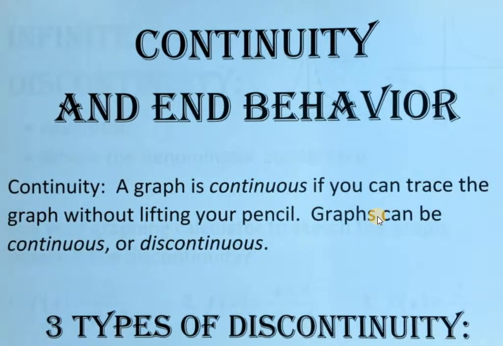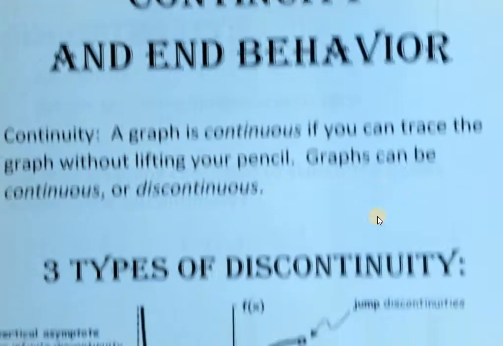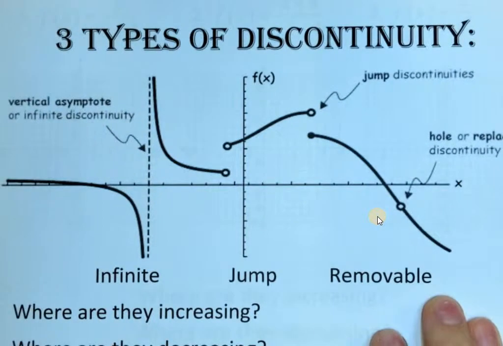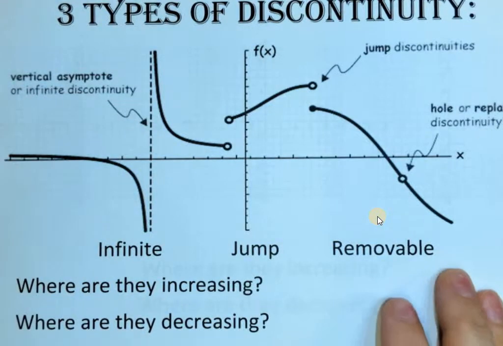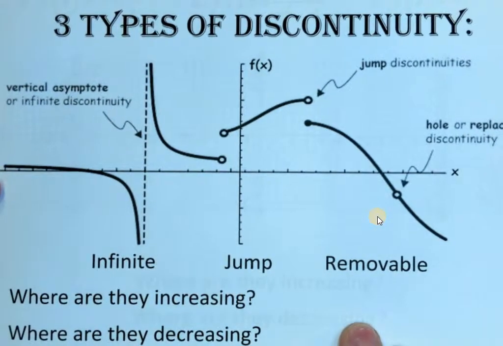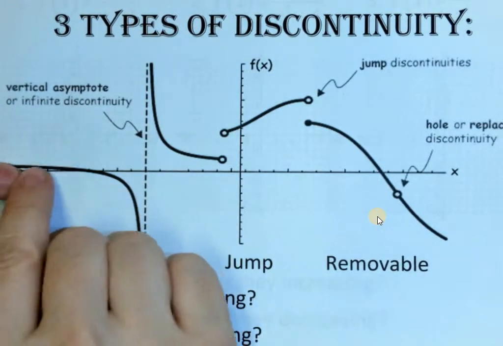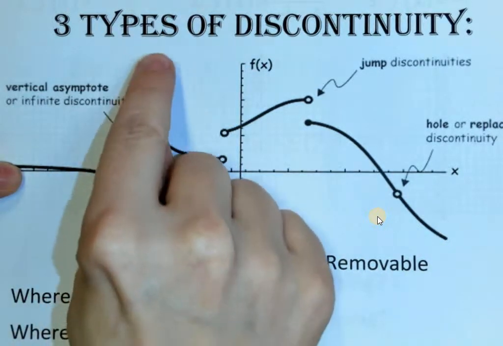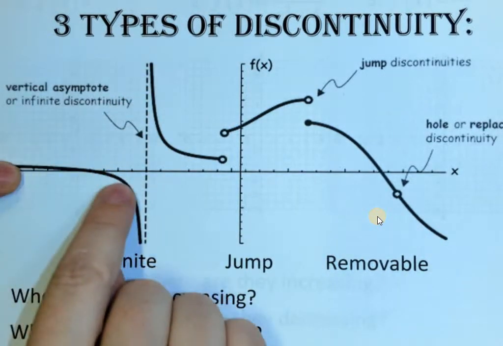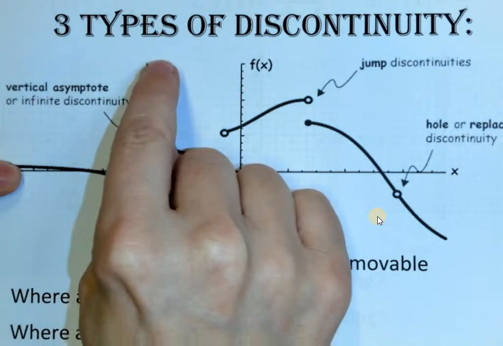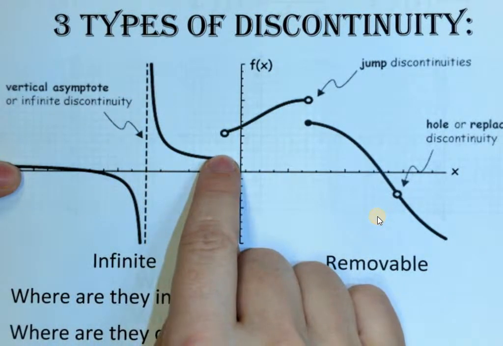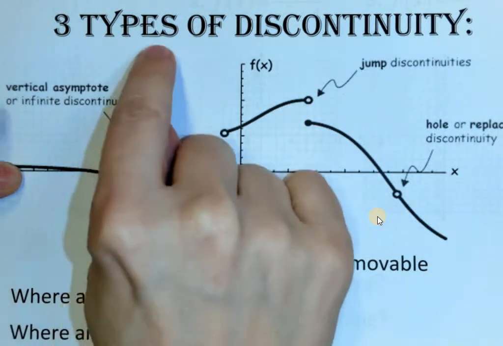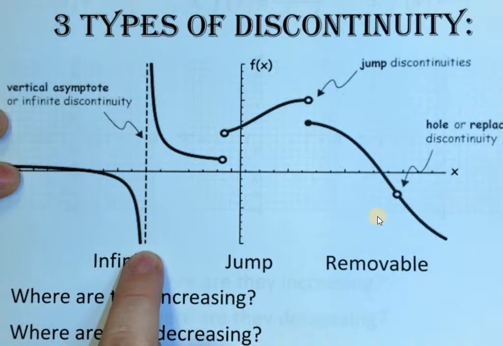Okay, and again, they should make sense as to where they get their names from. You don't have this on your notes, but that's okay because it's just generally talking about this. So there are three different types of discontinuity. I have to pick up my pen here to draw this graph. Just like I did with my finger, I have to go up and draw it out to here. That is discontinuous. This here is an asymptote.